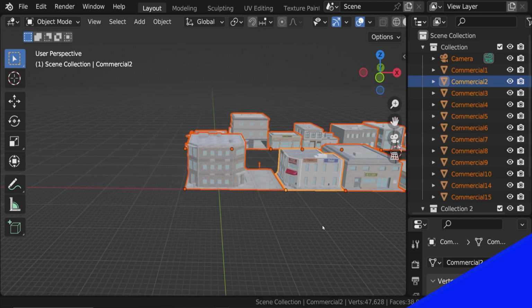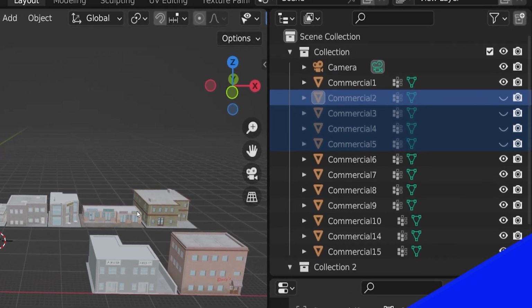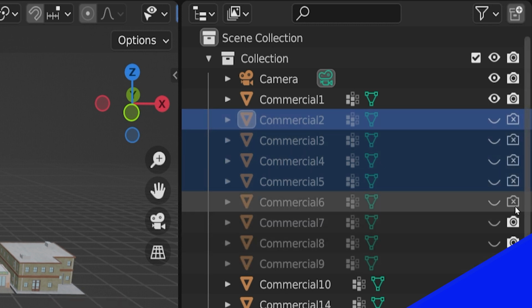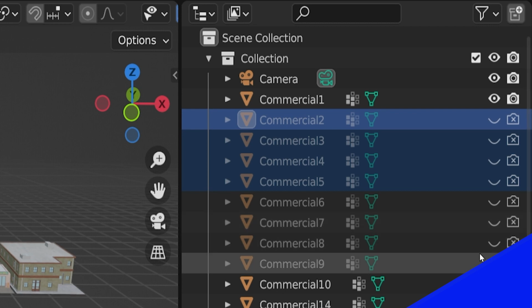This will not hide objects from the final render. To do that, we have to go to the outliner, which shows all the objects in our scene. The camera icon next to an object's name toggles the visibility of the object in the final render. The eyeball icon toggles the visibility in the viewport, the same way using the H shortcut does. These work independently from each other. We can have something hidden in the final render, but not in the viewport, and vice versa.